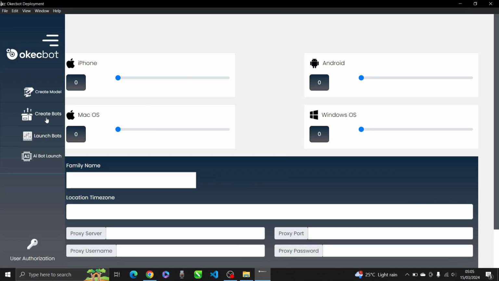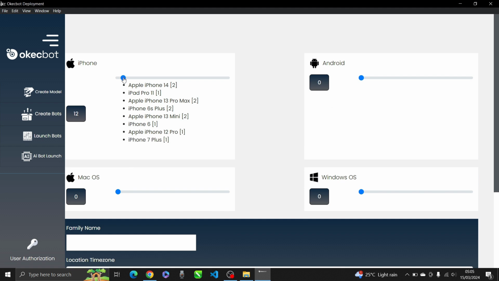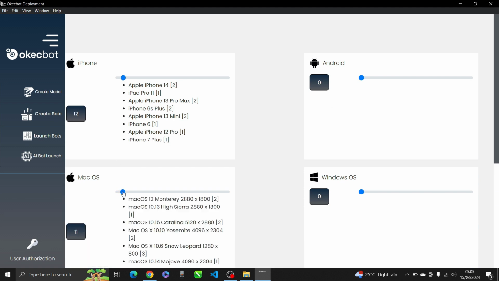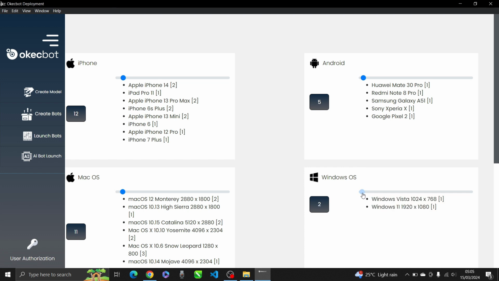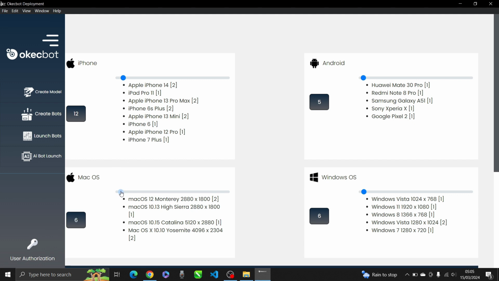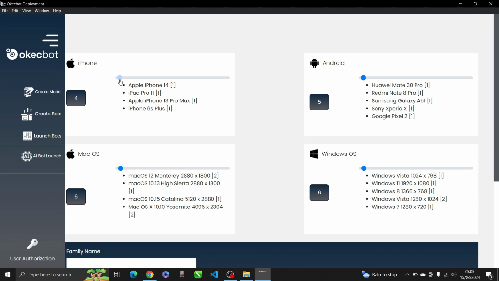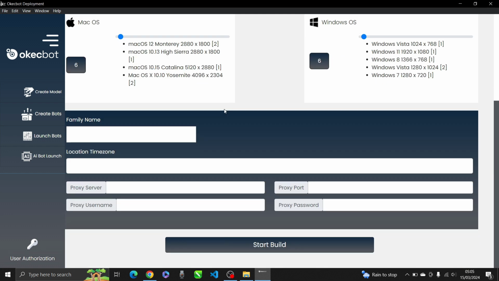So basically, this is how to set proxy on your devices after setting the amount of device you want to clone. Like this, let's say I want to clone like 5 of each operating system, Windows or Android, Mac 5, then also iPhone 5. Yeah, so this looks good.